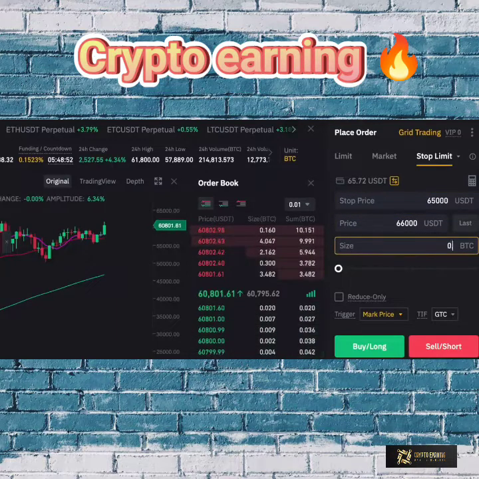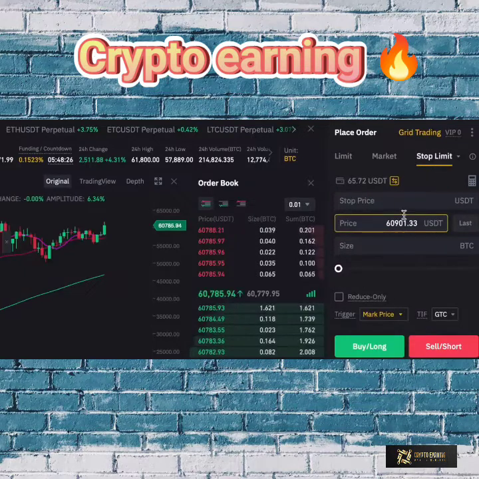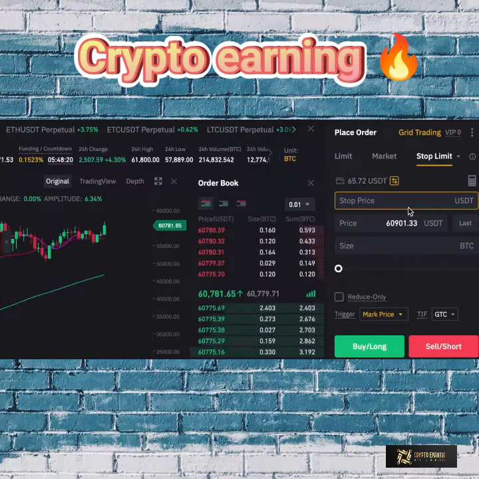Once again, it's important to put the exact size of your open order so that you can cancel out the order and essentially close out your position perfectly. The main difference then between a stop limit and a limit is that a limit only has one specific price that you can trade at and you cannot trade at any other price whatsoever. With a stop limit, it just gives the system a range of prices where you tell the system, hey, I'm happy to trade within this range.